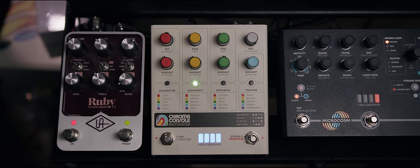Phaser is going to have a very similar control scheme with the rate as your phase shifting frequency, and the amount is going to be the intensity, and adds additional stages to your phaser. Drift is going to add a randomness to the pitch shifting waveform that is creating the phasing effect.